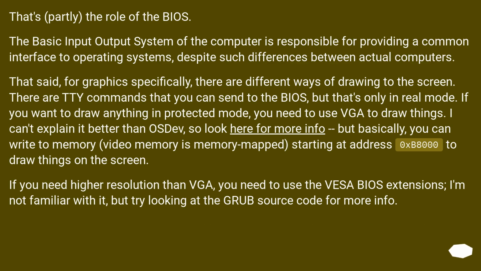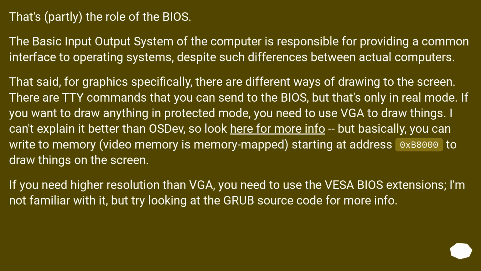That's, partly, the role of the BIOS. The basic input-output system of the computer is responsible for providing a common interface to operating systems, despite such differences between actual computers. That said, for graphics specifically, there are different ways of drawing to the screen. There are commands that you can send to the BIOS, but that's only in real mode. If you want to draw anything in protected mode, you need to use VGA to draw things.